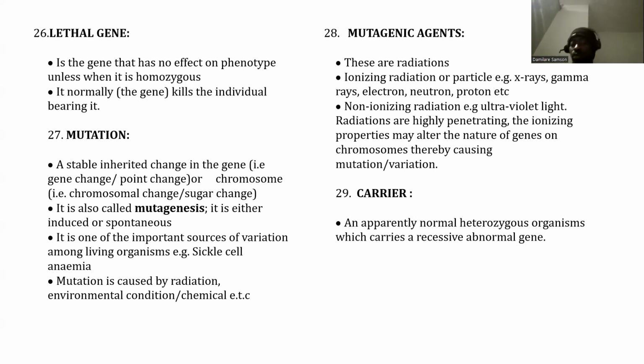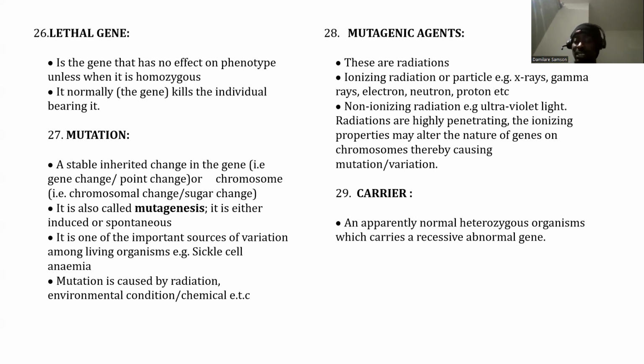Heterozygous, they are not the same. Hetero, different. So one is okay, the other one is not okay. One is capital T, the other one is small t, tall and short. But because it is heterozygous, it is the tallness you will see. You will not see the shortness until you marry someone that is short or someone that is also heterozygous. That's when one of your children will now be short.